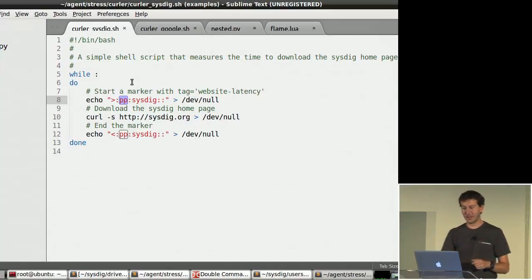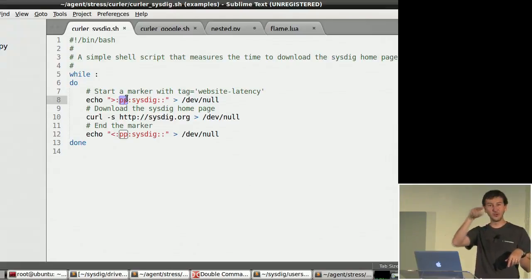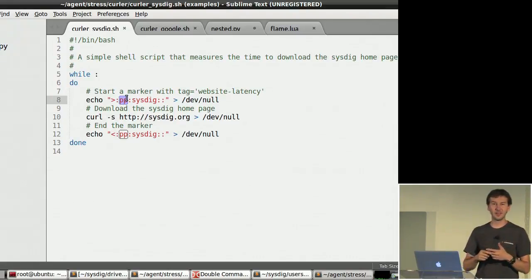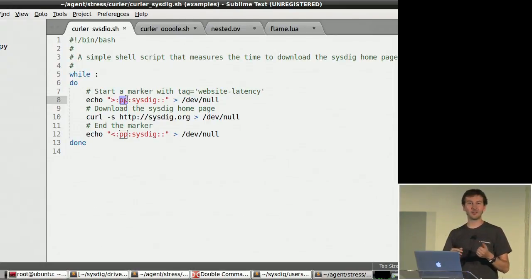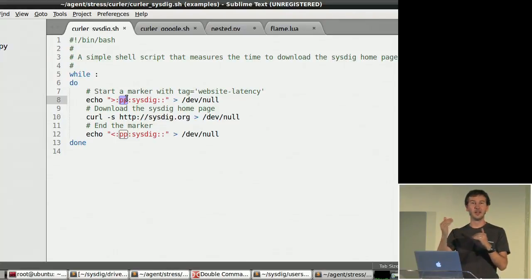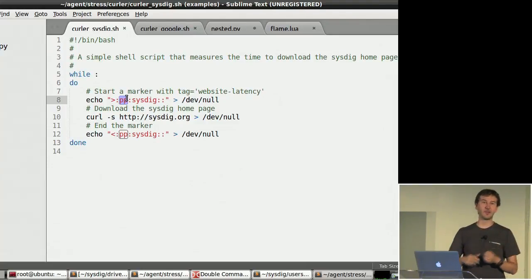So depending on what you write here, you can put a number here as the ID, and at that point you have your unique transaction ID, or you can use a couple of these acronyms. One is T and is for thread. The other one is P and is for process. The other one is PP and is for parent process. And this influences, for this specific span, which events will fall in the event-in filters.